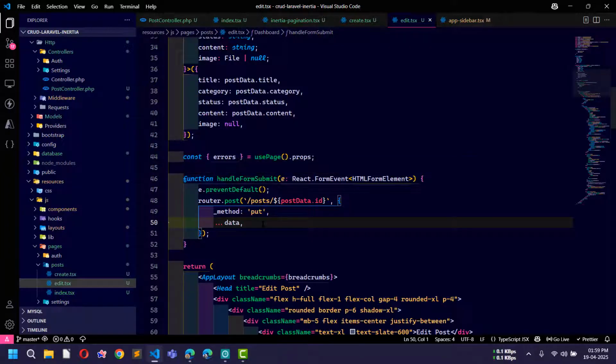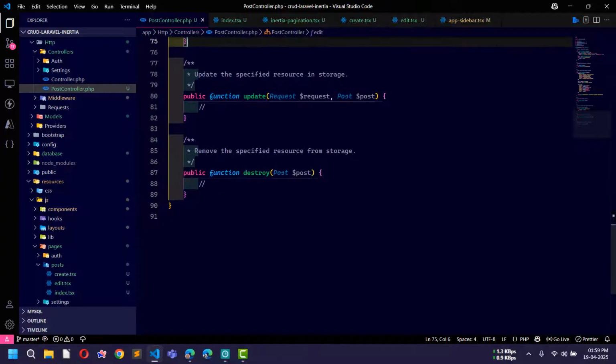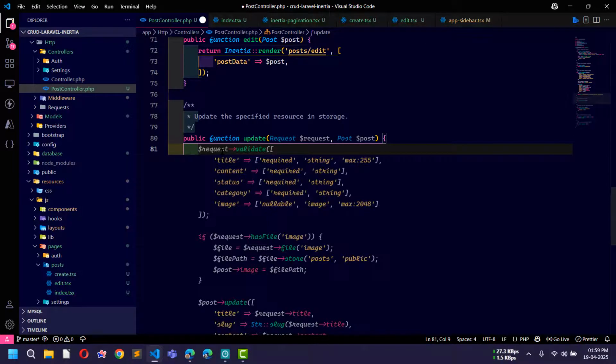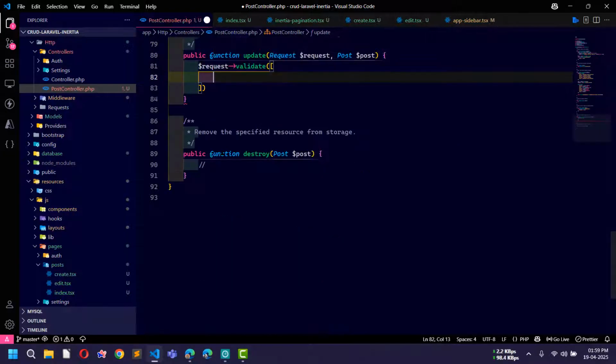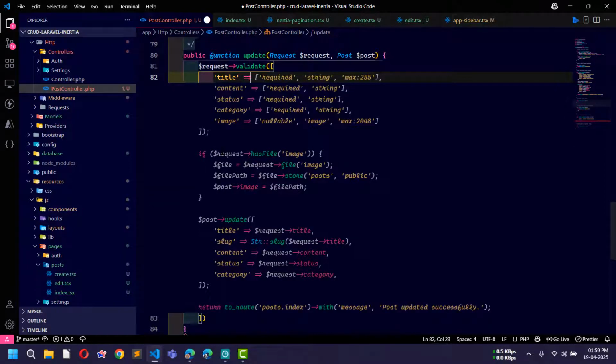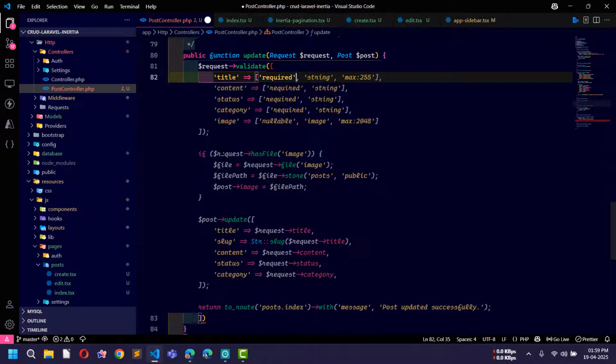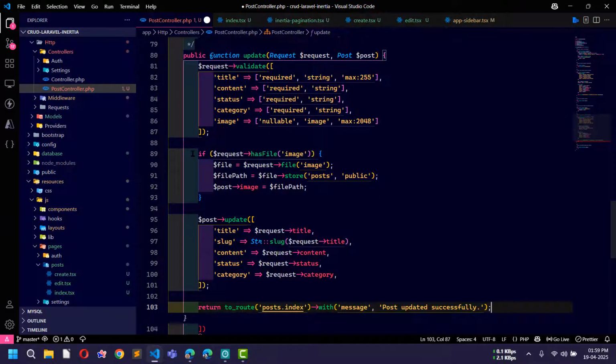Now we need to handle this method in the post controller method. Okay, so just go to the PostController.php file. Now here this is the update method. So here first we will validate all the fields. So here I will use request validate, and then here I will write title is required, so just use required string max, which is fine.